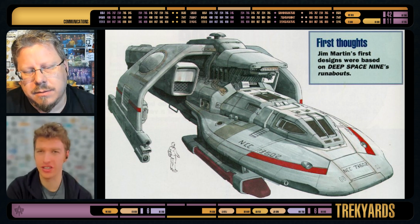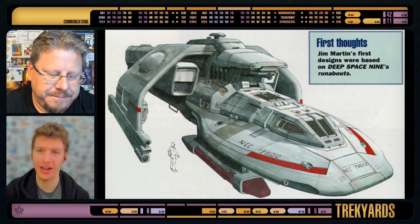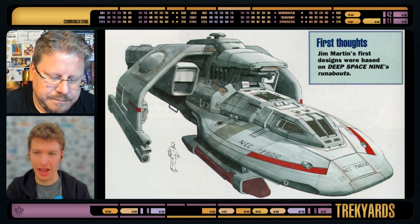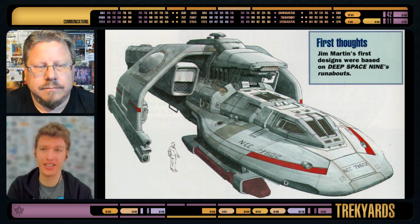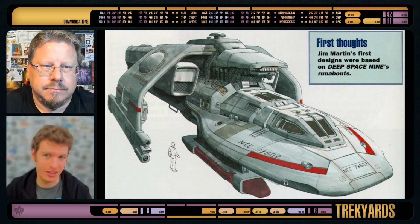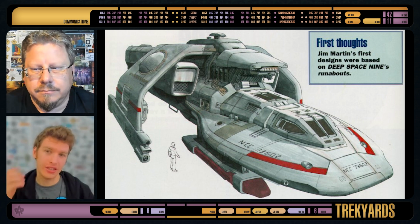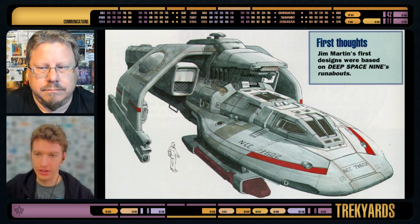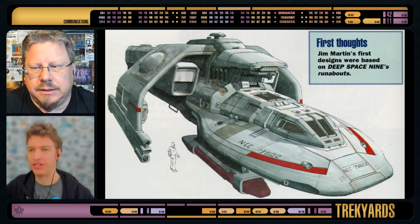But I never bought the runabouts. I didn't anyway, going into DS9, them being so small, so relatively ineffective. You can't feel a great sense of exploration and power in this little... I mean, the set's beautiful. The interior is absolutely gorgeous, but this little ditzy thing. Oh look, we're at a planet. It's like I'm being taxied around. Defiant, Voyager, they have some presence, and so I understand obviously reusing the runabout cockpit, but if you're going big, go for a ship. And this did not meet that criteria.